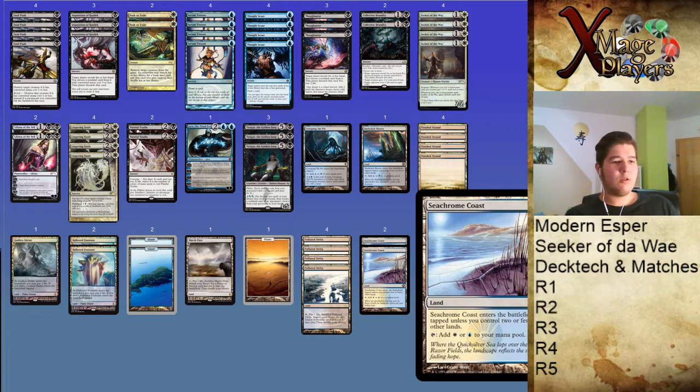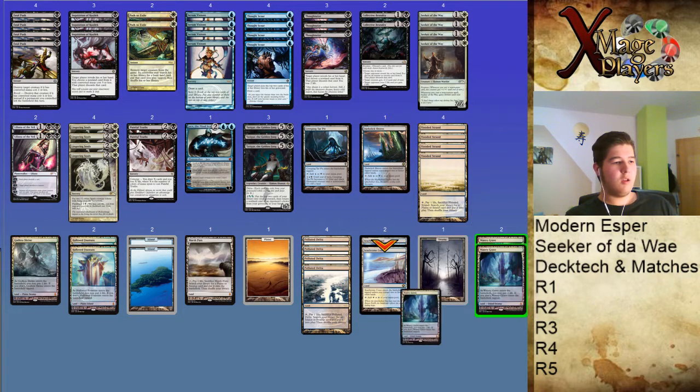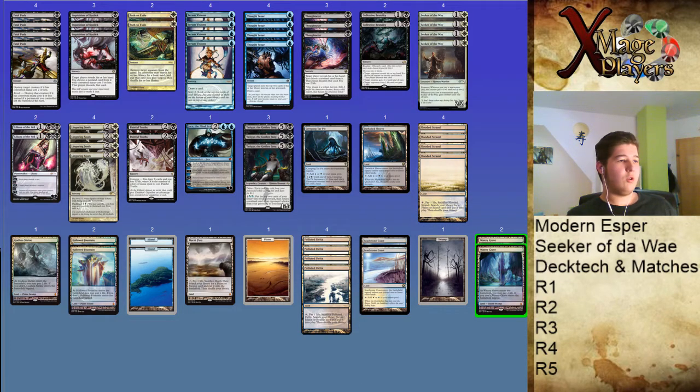Then 2 Sea Gate Coasts, so I had one of them first and I had the black-white fast one as well, but I decided to go with Seachrome Coast because blue mana is more necessary than black mana, I think. Then we have 1 basic Swamp, and 2 Watery Grave, the blue-black shock land, since that's the most important shock in the deck. So yeah, that's about the deck. It's spell based, a mixture between control and midrange, I would say. It's like a Death's Shadow deck, but it doesn't play Death's Shadow, it plays Seeker of the Way.